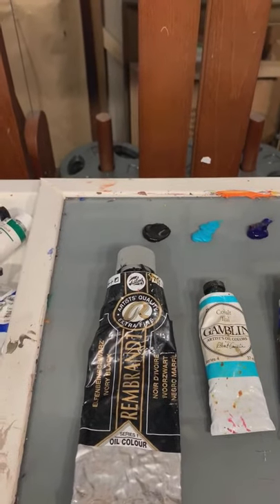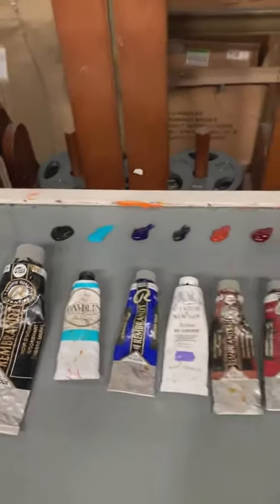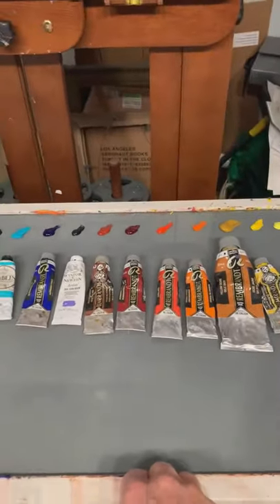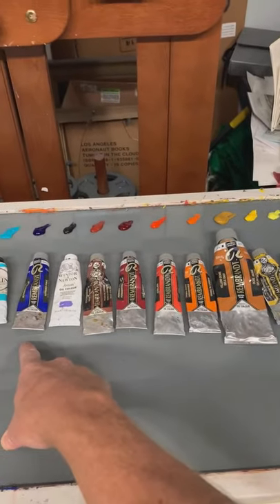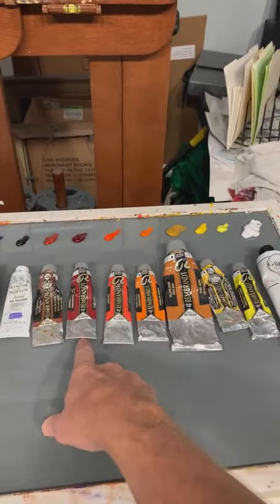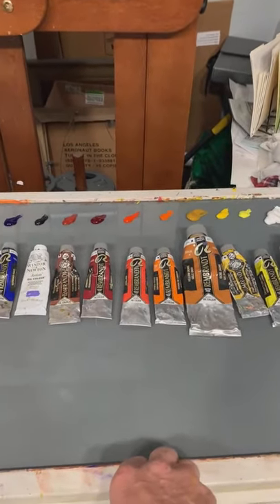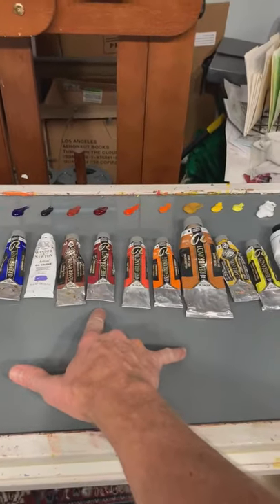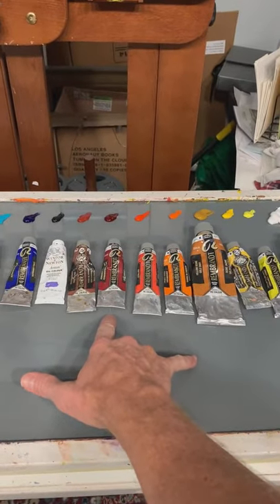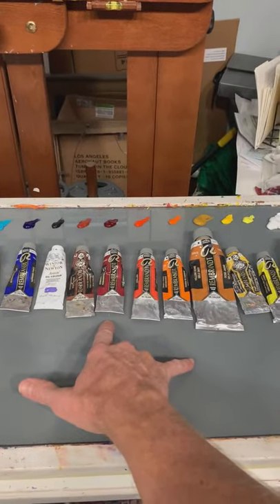So if I don't use straight black, you may ask, how do I get black? That's easy — I mix a three-color black from my primaries. The colors I use are ultramarine blue, permanent matte medium, and yellow ochre. Why those three? If you look at them, those are the darkest versions of the primaries on my palette. I mix my black from the primaries and I use those three because they are the darkest versions.